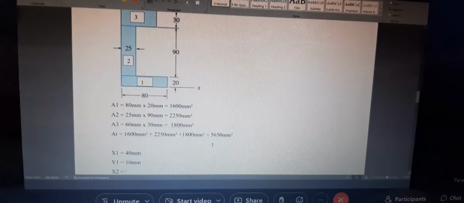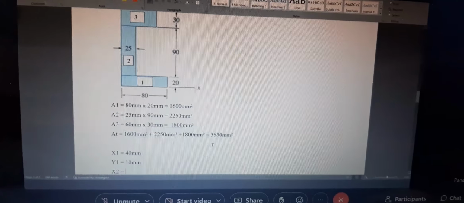So for my x3, what's my distance now on the x plane, for my center of gravity? 30. So it's going to be 30 mm. What's the y3? 125. Make sure you note that carefully. Look at how we got the 125. Half of it is 15, plus the 90, plus the 20. All right then, so we have all of those values laid out.